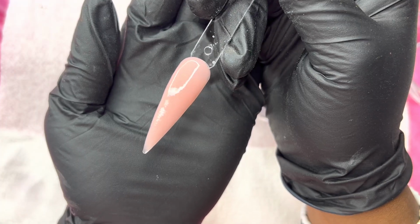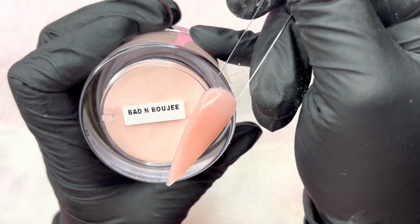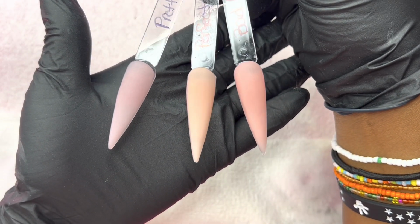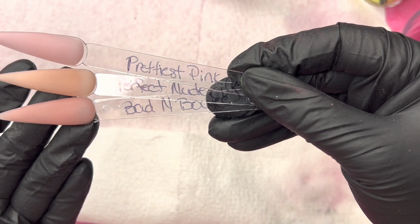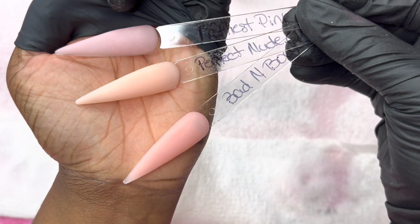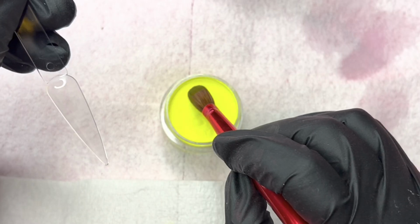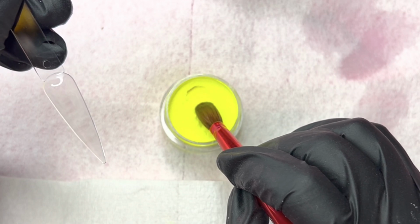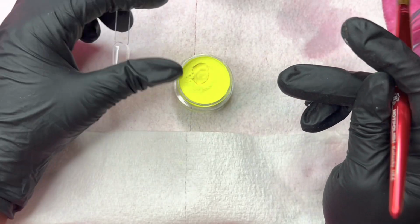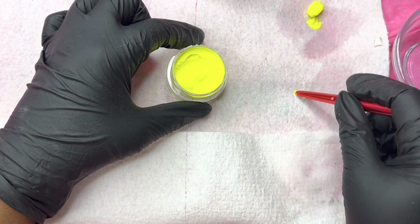And Not Polish even has their 2 ounces, I believe, if I'm not mistaken, I believe their 2 ounces are $20. And when I go to my local nail supply store, I can get a 2 ounce for $12 there. So yeah, I think that these are nice powders for the price point. I don't know if I would always purchase from them, but there are certain colors that I probably would purchase again. Bad and Bougie was very pretty, but I actually liked Perfect Nude a lot more than Bad and Bougie.